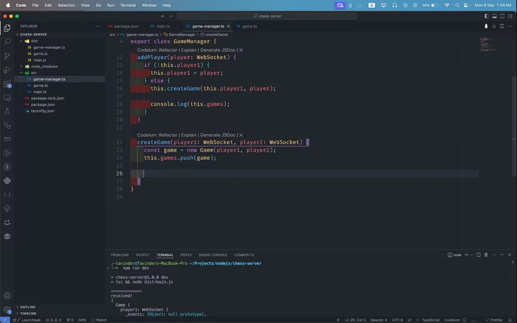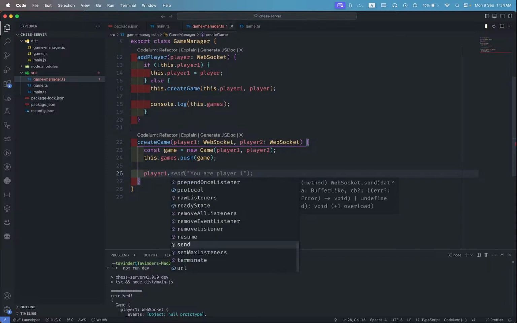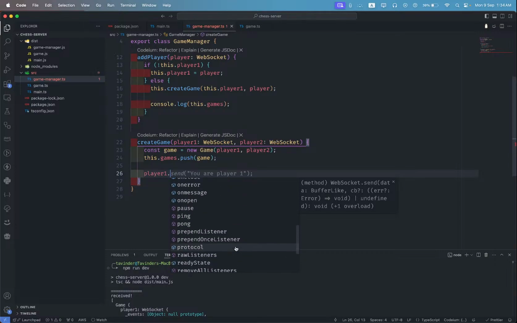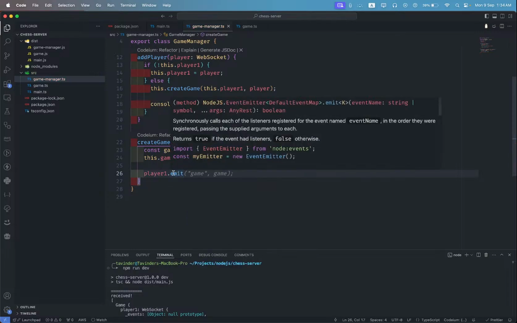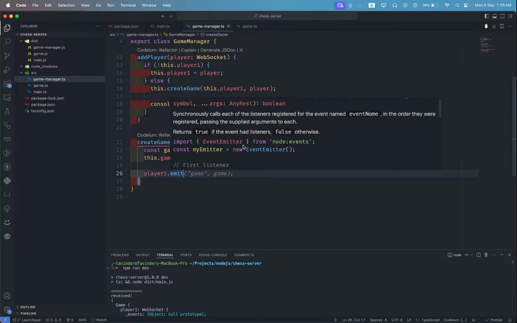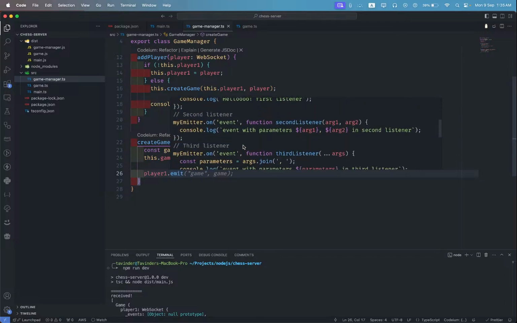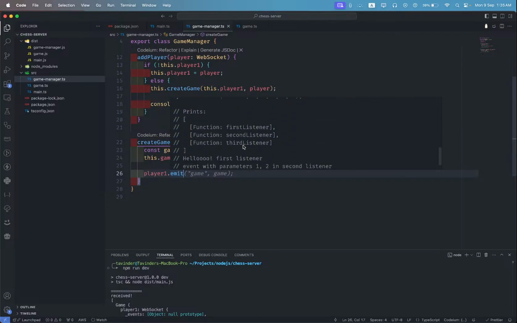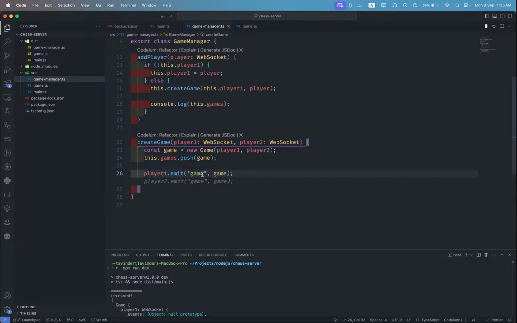So what we will do is emit a game start message.